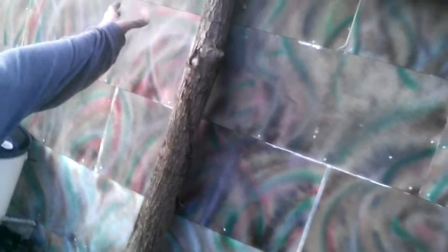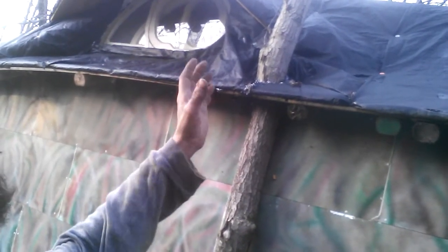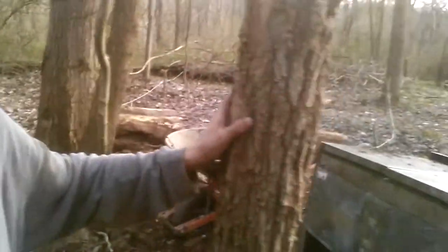This tree right here is going to be on the inside. The wall is going to go up the side, up to there, and then I'll go across the top. And you see this locust right here — it's a dead locust. Look up top, that thing is dead. So what I want to do with this locust is build this wall through here on the outside of the locust, and keep this dead locust on the inside, because even though it's dead, it will definitely stand here for another 30 or 40 years if it's not exposed to weather.